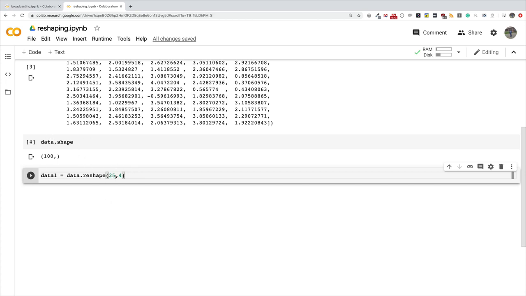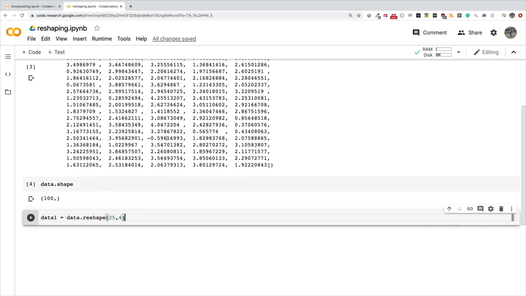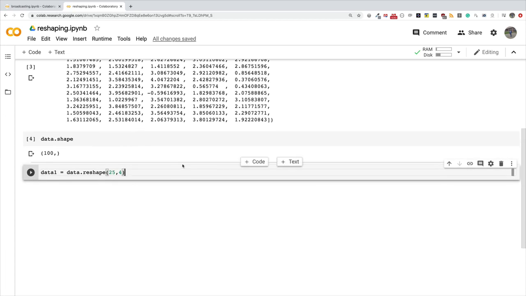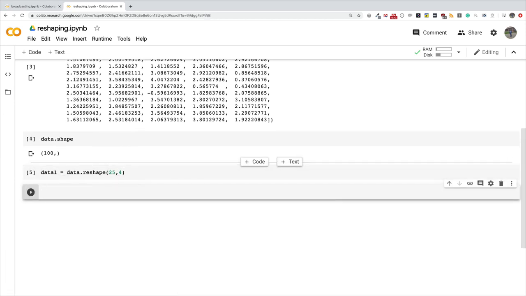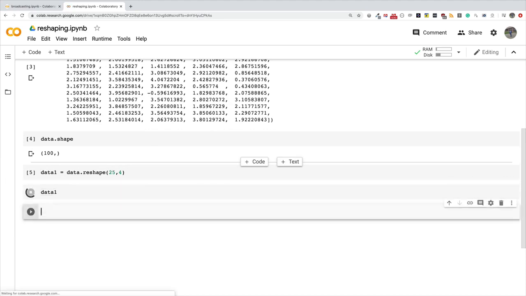If I have a 25 rows by 4 columns array, 25 times 4 is going to give me 100. So NumPy is going to be able to reshape this data up here to make it the way we want. So let's do this and let's print data1 and see.